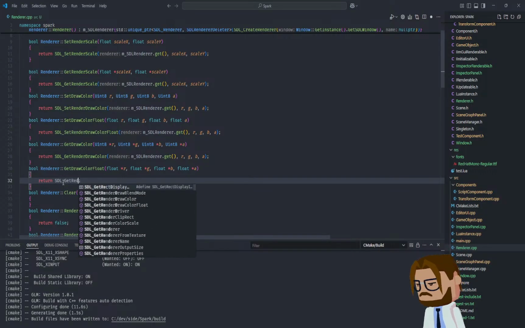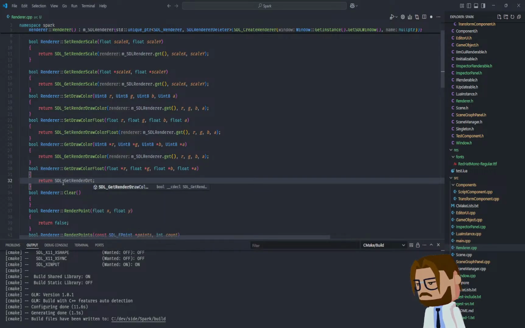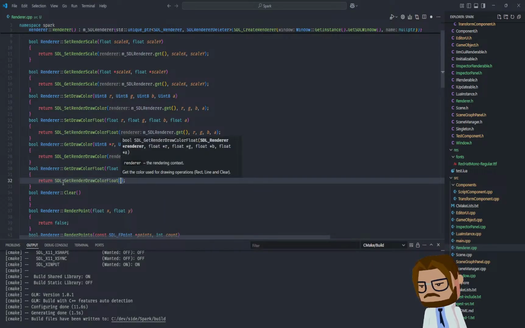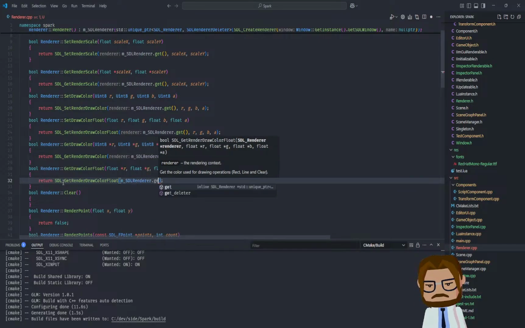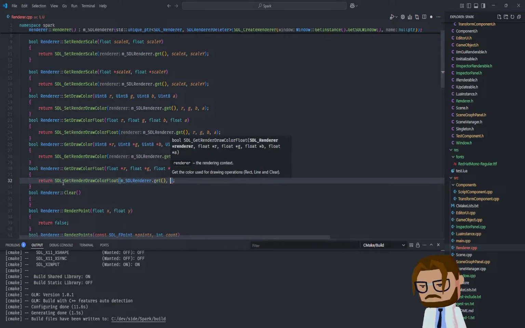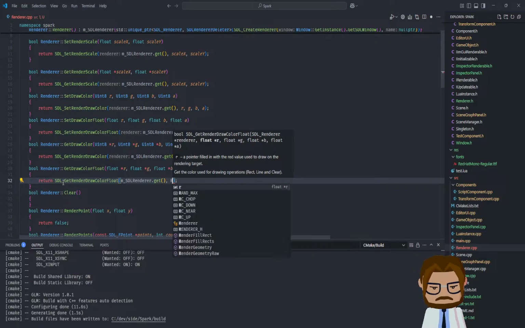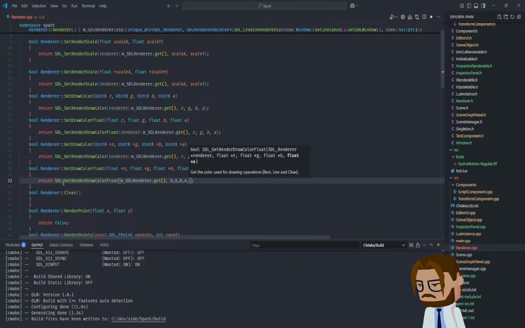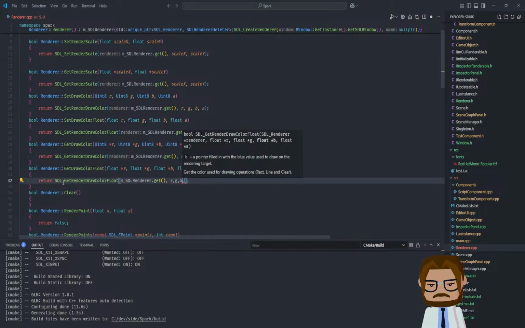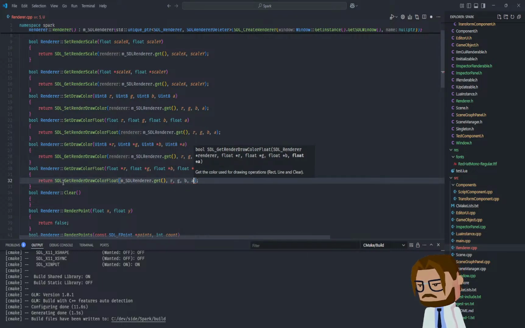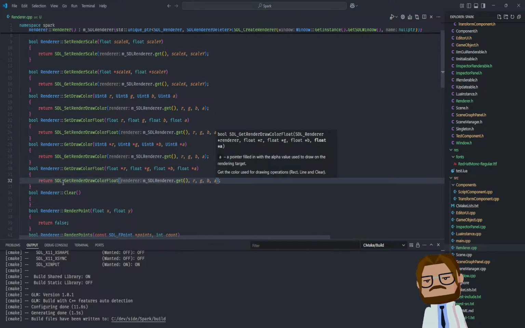SDL get render draw color floats. Again, SDL render get, and then again RGBA. Just like that.